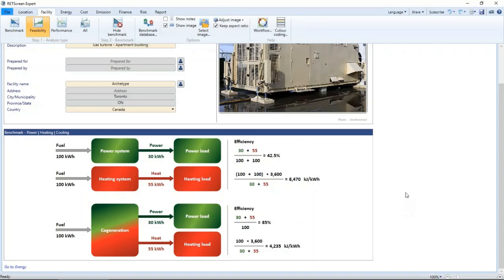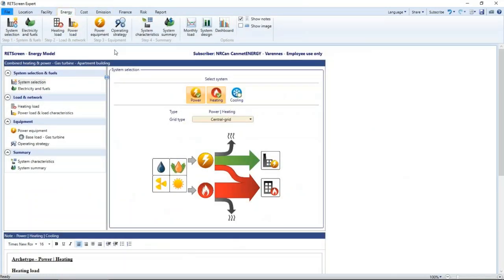fuel may be used. The energy model sheet looks pretty simple, but when you start clicking on the various components, you will discover that it contains a lot of information. The best approach is either always to follow the steps in the ribbon or to go through the left menu from top to bottom. In step 1, system selection, the user could verify if the good project type has been selected. In this case, power and heating are selected. We are OK. We could add or remove components by clicking on the icons.